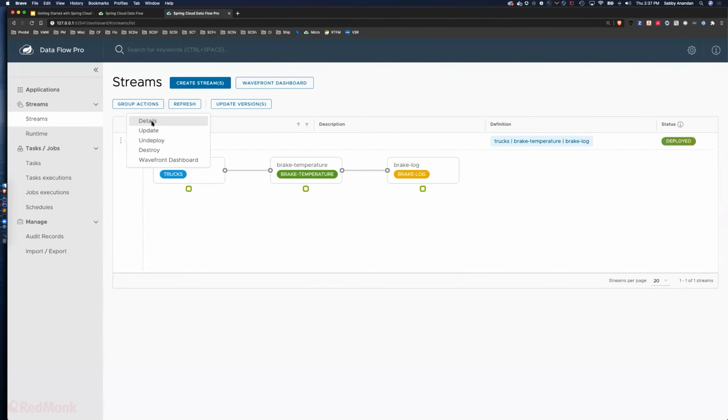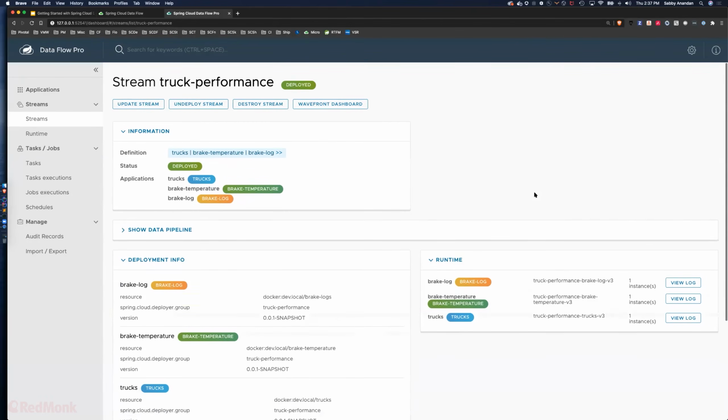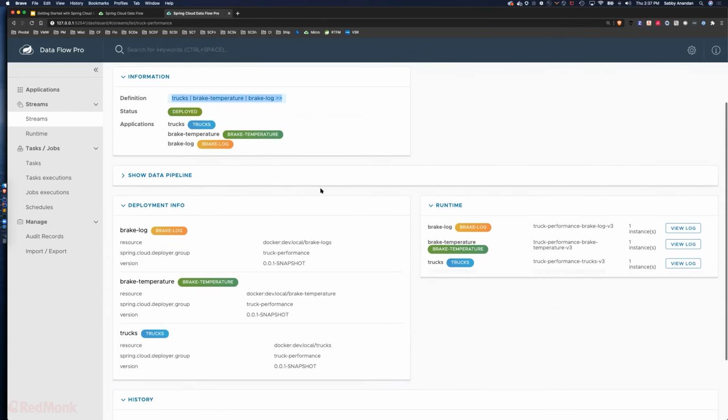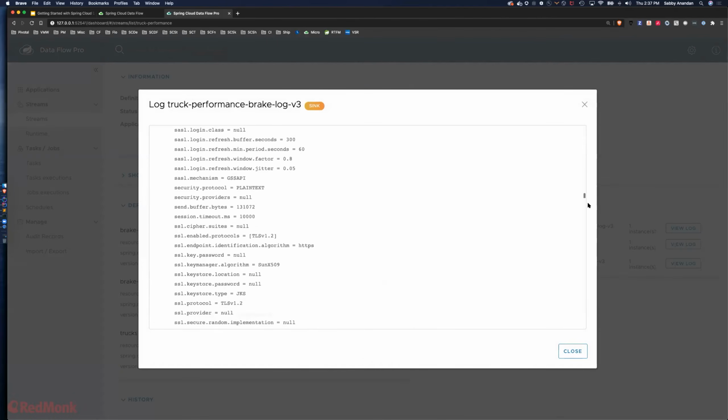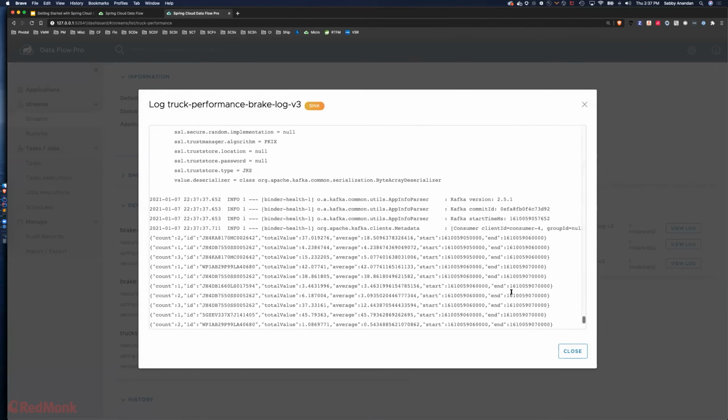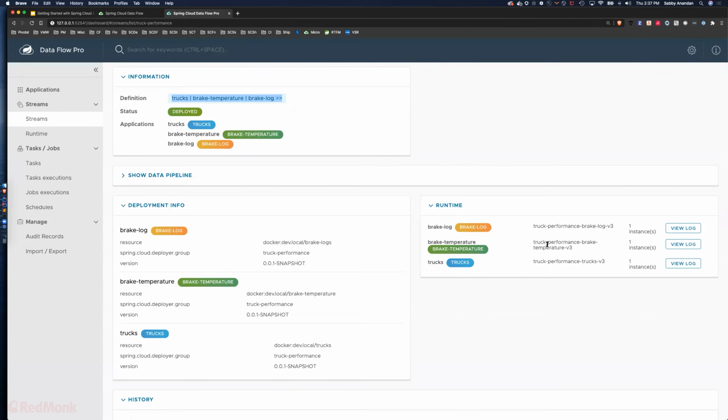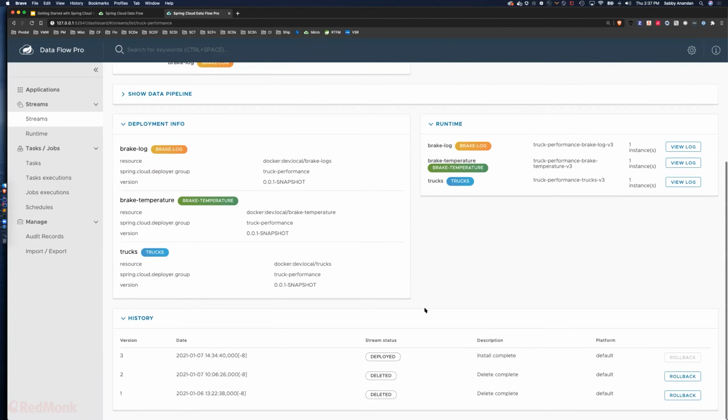So you also get details into what's in this streaming data pipeline. This is made of three applications, right? These are these three applications, and it shows the version of each of those applications. And it shows the runtime stats. You can go to logs. This is basically the logs that we saw in the Kubernetes cluster proper. It's the same logs here. So we stream it back from a UI point of view. So you get a central control plane type of concept from the Dataflow UI for all these data intensive applications.